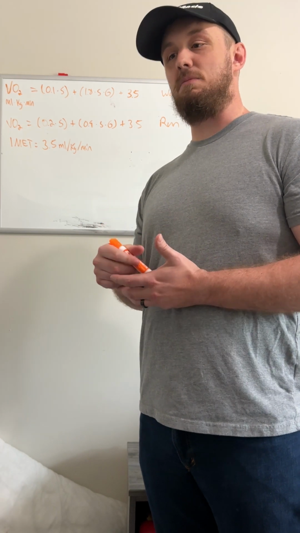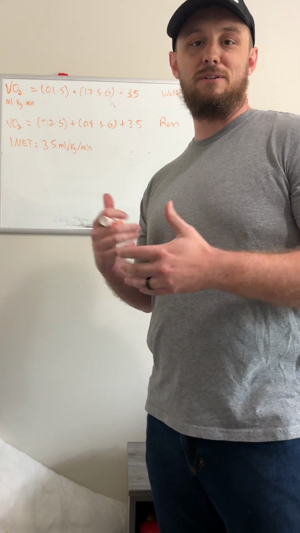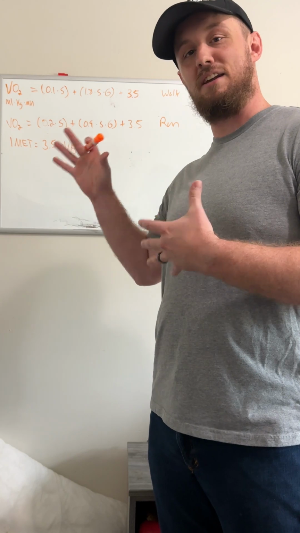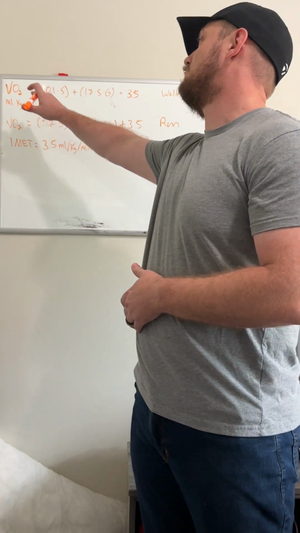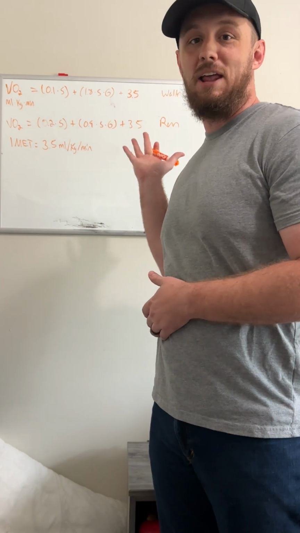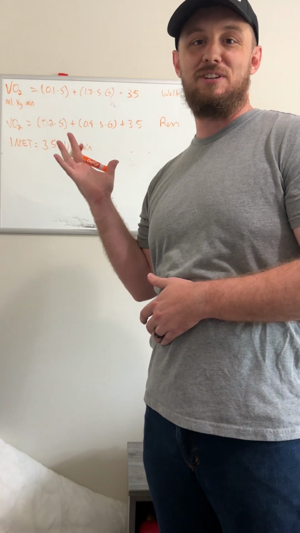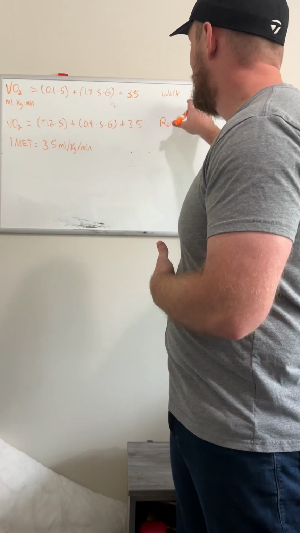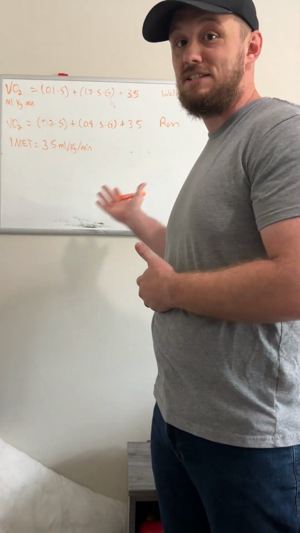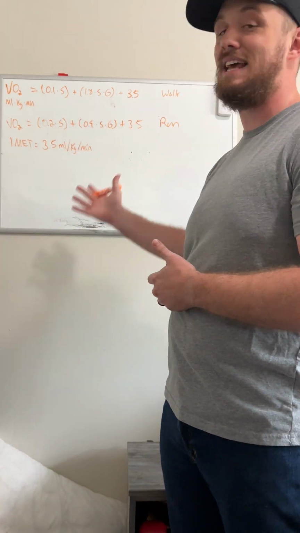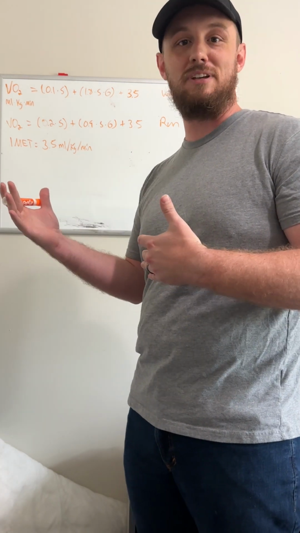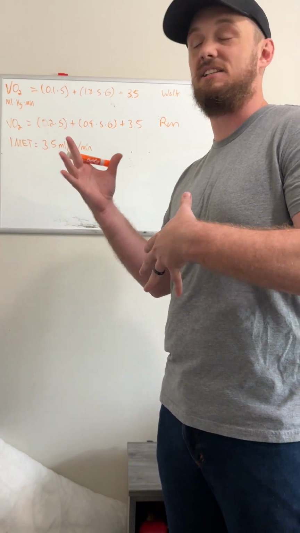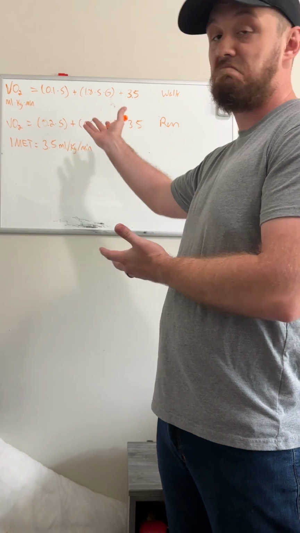So after a disagreement with a reasonably popular fitness influencer online, I've decided to come here and make this video breaking down why running and walking don't burn the same amount of calories over the same distance. So right here we have the two equations provided by ACSM. These equations have been tested ad nauseum, and they prove in both indirect and direct calorimetry to be pretty accurate in the real world.